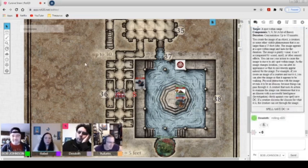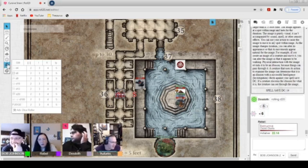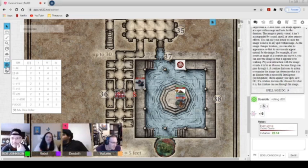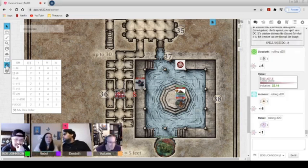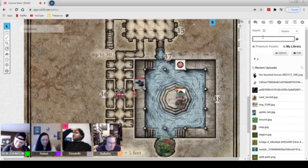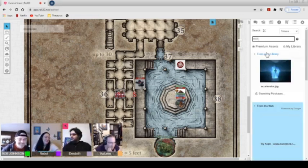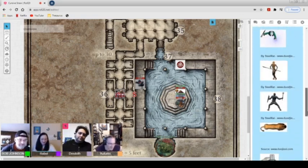Can I just roll? Where do you just roll a 20? Die thing over on the left hand side, fourth or fifth button down. Yeah, it's different on my side. There's a polyhedron on the left hand side of your screen, and if you hover over that... Got it. D20. Fucking kidding. I hate these dice. I want my real dice. Roll a real dice. I don't think it'll do any better. 8. Still not above 10 anyway. Lame.